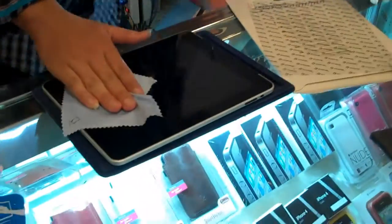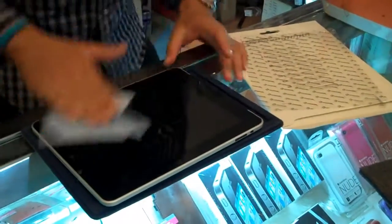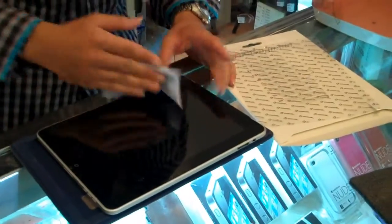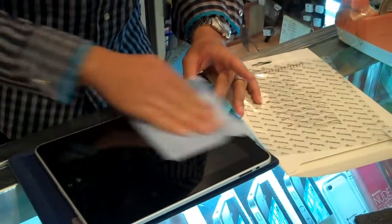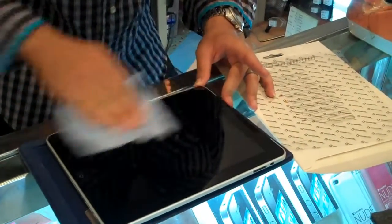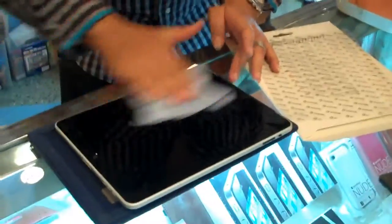Now I do like the shiny screen. It gives you really nice blacks. But if you're videoing it, or you want to cut down reflections, then it's a really good idea to put one of these plastic screens on the front. I have it on mine, and it does make it much easier to see, especially outside.